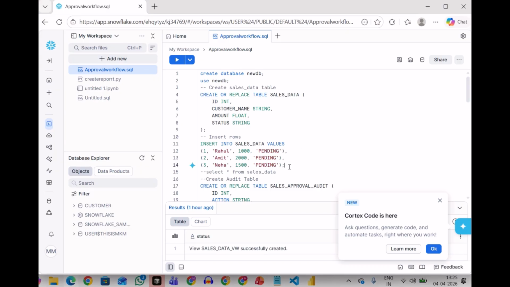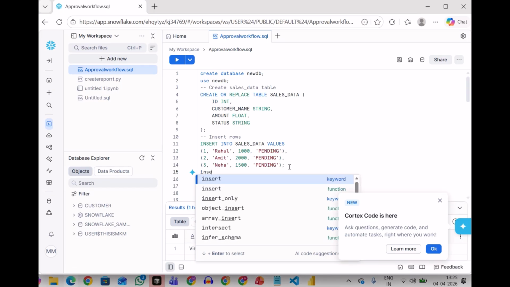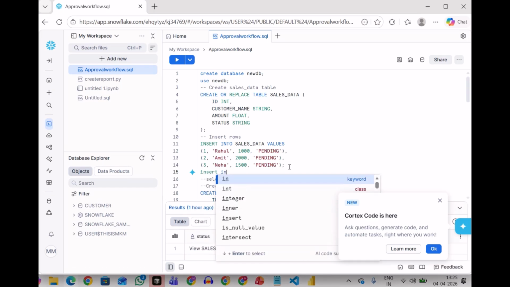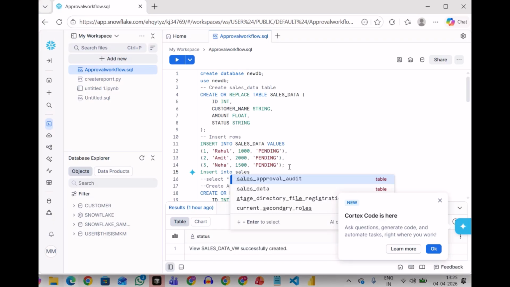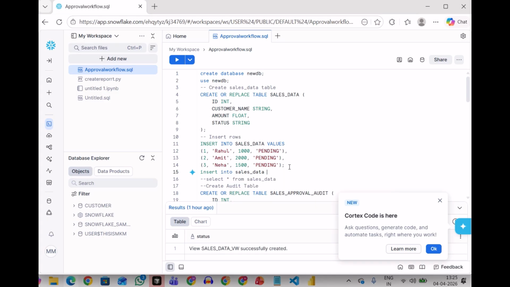So for instance, I say insert into sales_data, and I'm putting some values here. So let me insert one record just to show because I have already tried another.